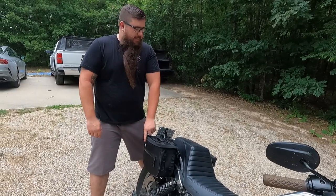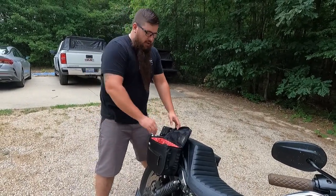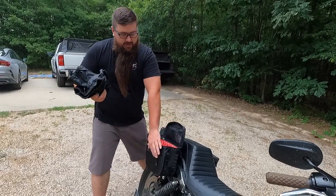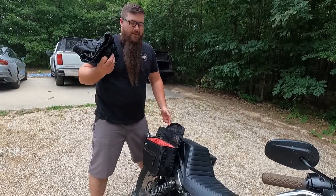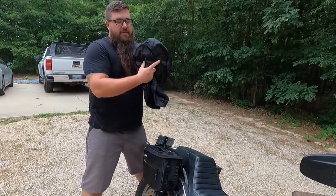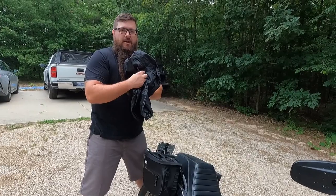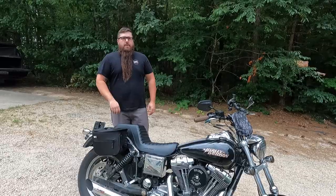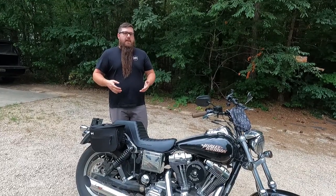Alright, and lastly, while these bags are pretty water resistant, we do include rain covers. I usually keep mine on the outside pocket. You can keep them wherever you want, but these throw on pretty easy, and they are cut out for the back, so you can still zip them on and off and cover the bag pretty easily. But yeah, those bags are super easy to install.